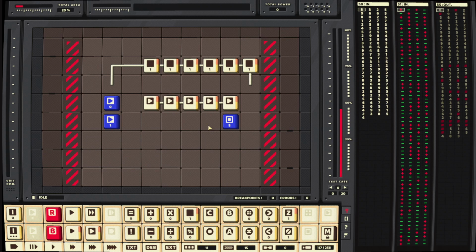But either way, we need a second row of conveyors, I think, to make things go left. You know, we actually do need a nullifier now that I look at it, because if I want these bits to always be pointing down as their desired direction, then when they come back up into these guys, they're going to be pointing the wrong way.